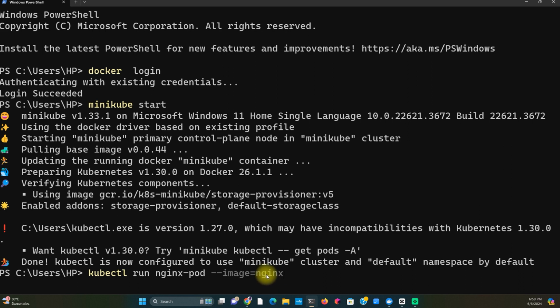So remember, I'm pulling this from Docker Hub. That's why I had to start Docker, so that I can be able to pull this image. This image is found inside Docker Hub.